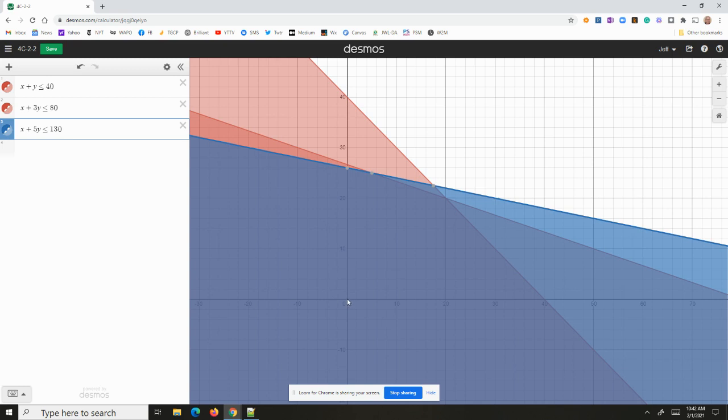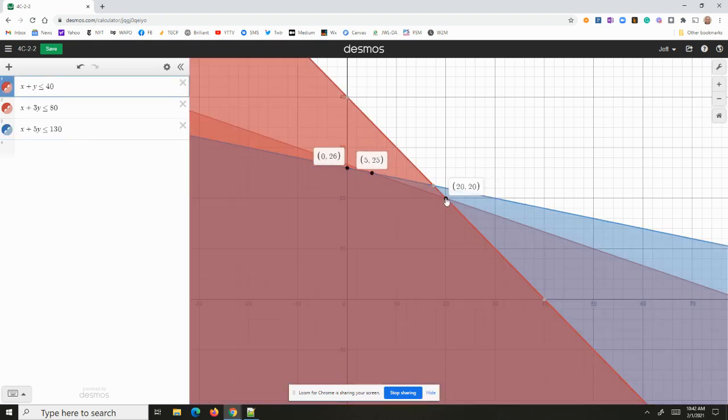So X has to be greater than or equal to 0, and Y has to be greater than or equal to 0. I could add those as constraints up here too, but I'm not going to. And what we're going to do is then say, what is the region that is shaded by all 3 colors, that satisfies each of these inequalities? Well, it's bounded by, and again, it has to be up here in quadrant 1, it's bounded by this, this, this, and this.